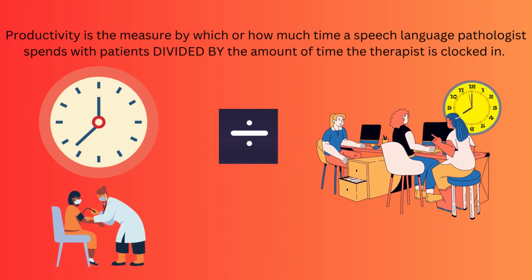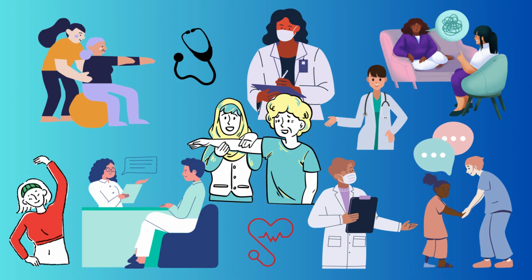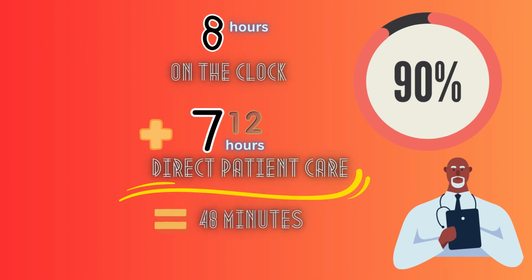Definition: what is productivity anyway? In a nutshell, productivity is the measure of how much time a speech-language pathologist spends with patients divided by the amount of time the therapist is clocked in. Productivity is talked about across multiple fields, but for the sake of this channel and this video, we will only talk about productivity in the context of a speech-language pathologist. I can provide some examples.